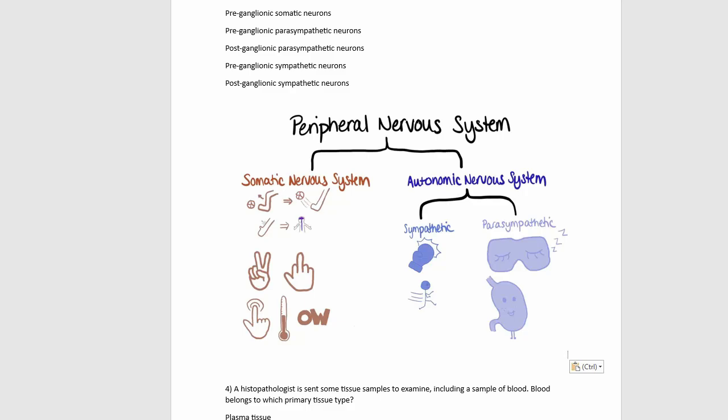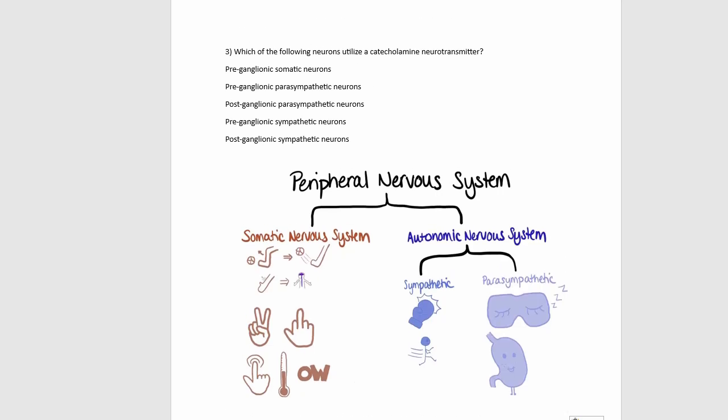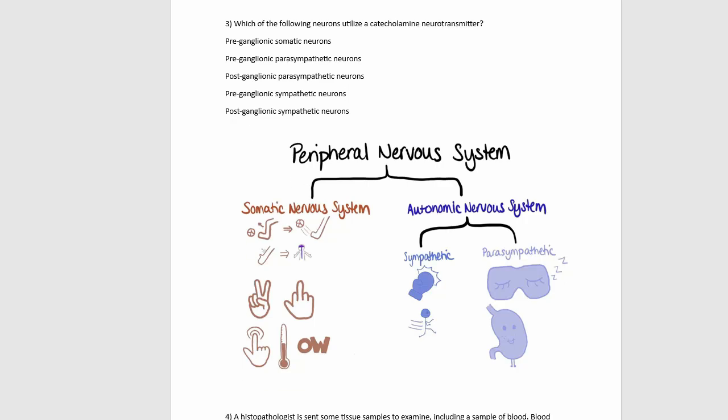So the somatic nervous system makes use of nicotinic acetylcholine receptors, and as such this system primarily uses the neurotransmitter acetylcholine. So that is not a catecholamine, so you're not thinking adrenaline. So we can go up here and we can say it is not this. In fact, I'll leave that for a second, actually, because there's a little bit more I want to talk about.